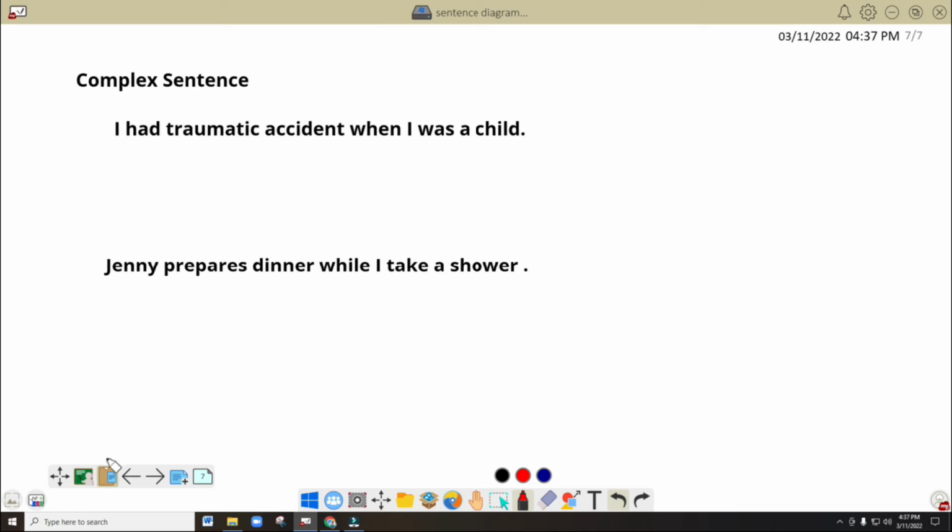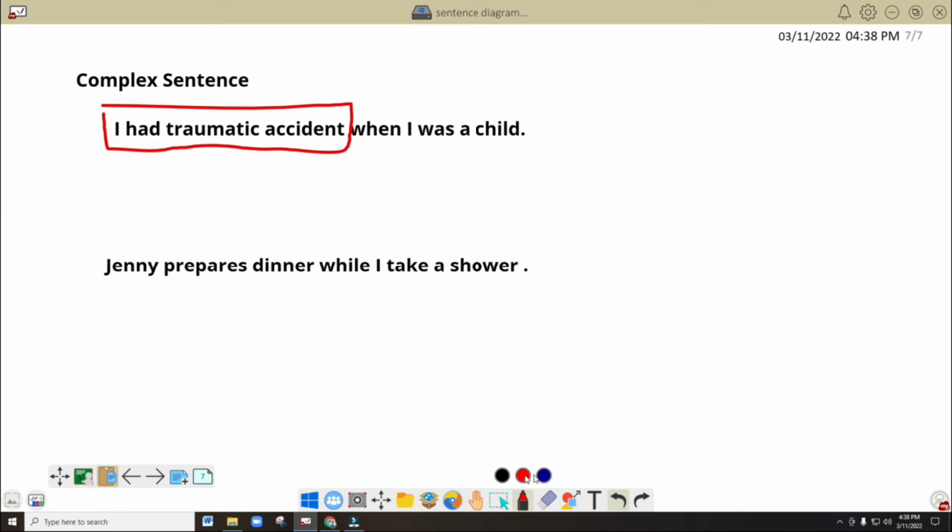Okay, so now let's try it. So what's the difference of this one to the compound one when it comes to sentence diagramming? Let's find out. Okay, so let's begin. Let's start as what we did with the compound sentence. We will start first with the first one, whether it's dependent or independent. It depends on the structure of the sentence. If you have started with independent, then you may start with independent. If you have started with dependent, then you may start with dependent. So it's up to you. Either way, you will be using the same subordinating conjunction. Okay, so let's try it.